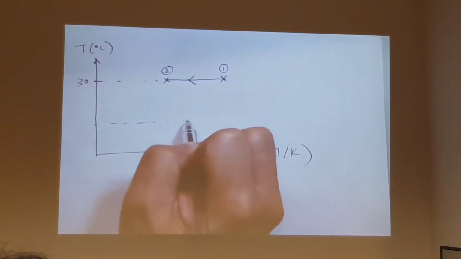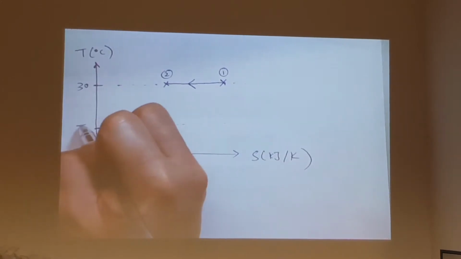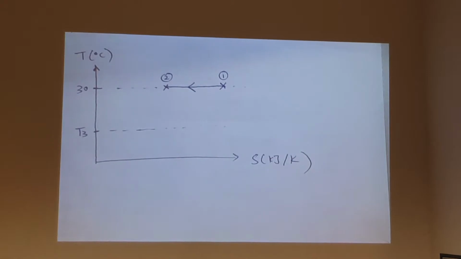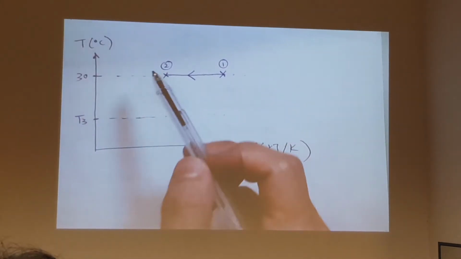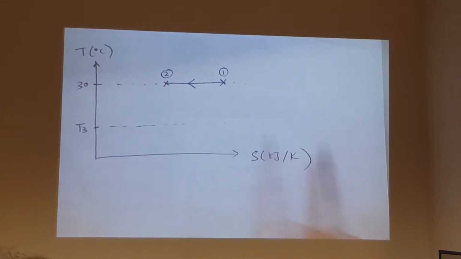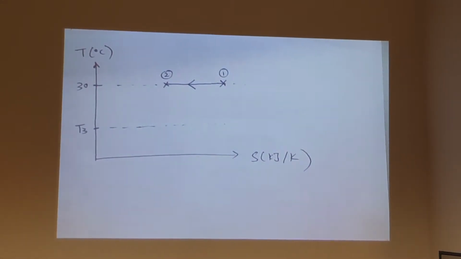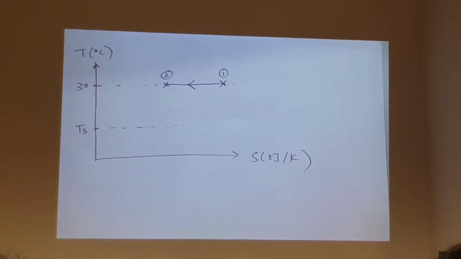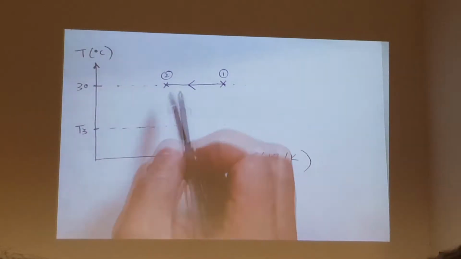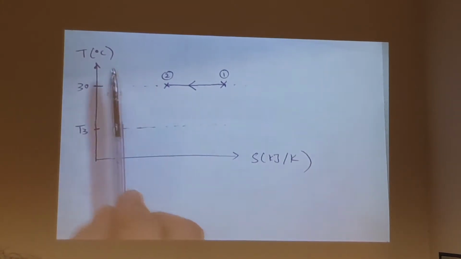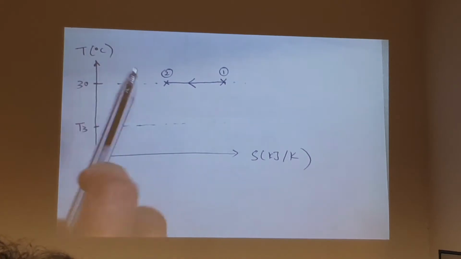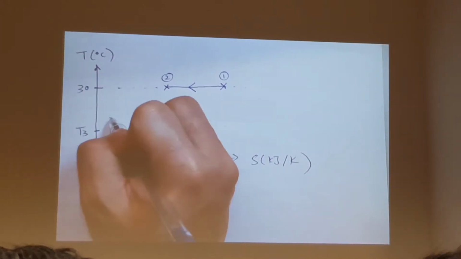At some point lower. Somewhere lower, let's say this is the final temperature. Okay? Let's say you didn't find what is the final temperature, but you should know that T3 must be lower than 30 degrees Celsius. Okay? So from point 2, I must end up somewhere along this T3 line. And what is the entropy change for the second step? It's also negative, minus 6.8, right? So which means point 3 is again to the right hand side of point 2. Okay? So point 3 is somewhere here.